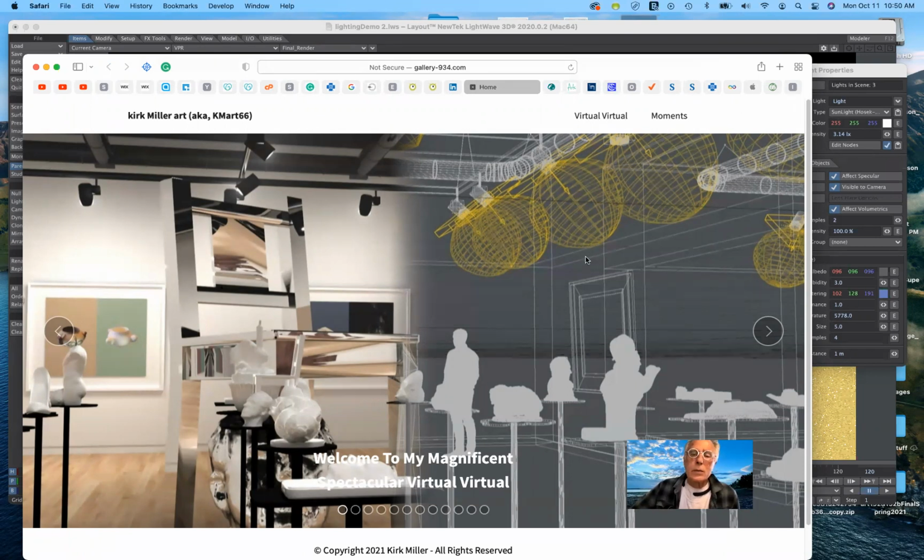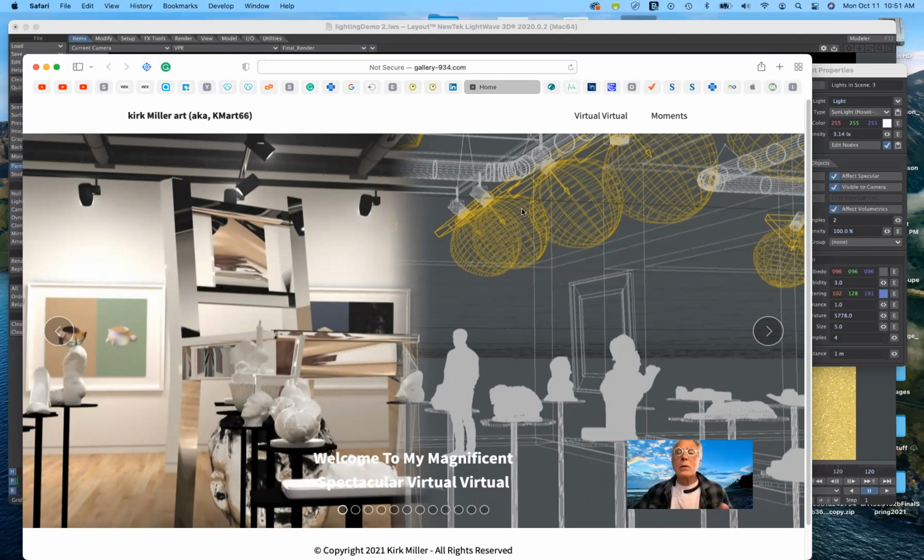To the right is what it looks like in wireframe. And you can see that the lights that I have here inside the can, that illuminate the artwork on the walls, look a bit different than the style that we've had before.